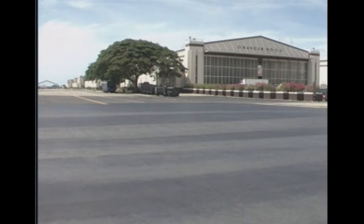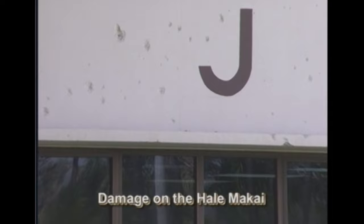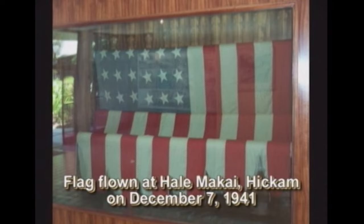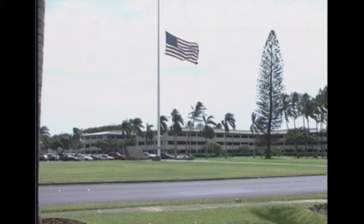Today it's the home of the 15th Air Base Wing, which operates the infrastructure to handle everything going in and out of the Pacific. Throughout the years, we've done things such as supporting space flight operations — we brought Gemini 8 in here after the astronauts landed. We're also the site of Operation Homecoming, which brought home the POWs from Vietnam in 1973. As you can see, the base has been and continues to be very important to the United States Air Force.